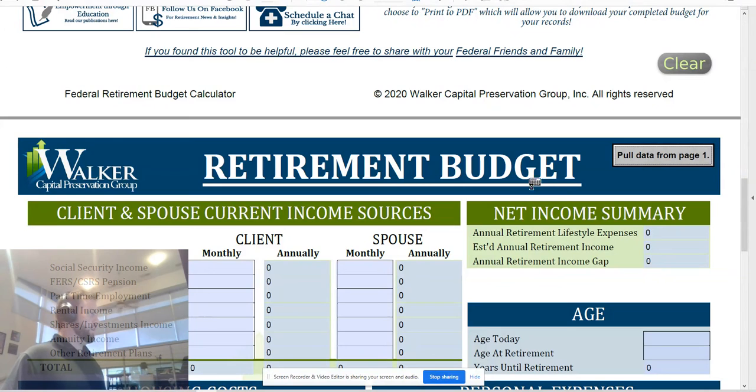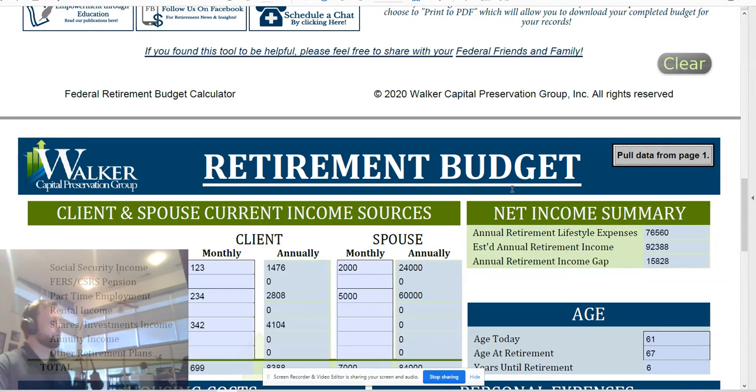And what you'll see here is that it all comes together. Give it a second. It's going to pull all that data in, and now we can go in and actually make our changes. Say, okay, here's what we know our pension will be. Here's what we know, this, that, or the other will be. And adjust the income pieces as you see fit. And again, you'll see it's all updating live here.